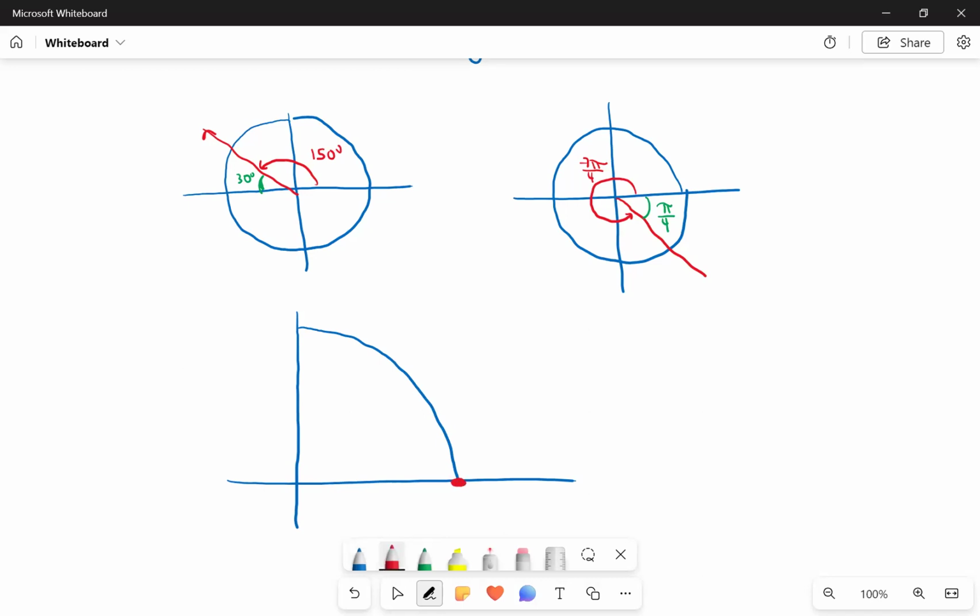Right here is obviously the angle 0 degrees or 0 radians. It's 0 for both. When you go around completely, it becomes 360 or 2 pi. Right here is the angle 90 degrees or pi halves. The halfway mark is the next easiest angle, and that would be 45 degrees or pi fourths. Half of pi halves, right? Taking half of a fraction means that you are simply multiplying the denominator by 2.